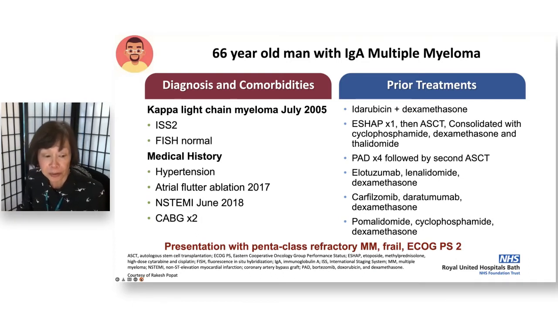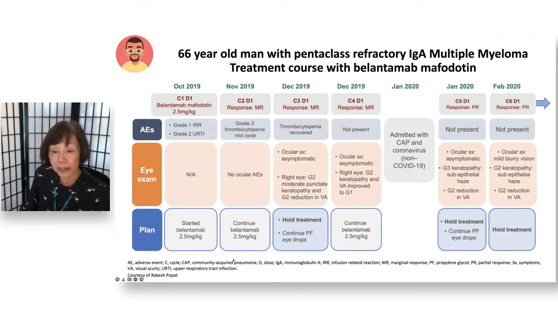So by the time the patient comes to us, and this case, I have to point out to you, is a case from Dr. Rakesh Popat, but I couldn't resist using it because, as you can see, we actually took this patient through a study with belantamab. At the time, we were running a single agent phase 1 study with belantamab. And this patient is a very good illustration of how you can manage the toxicity. So let's start with October 2019.